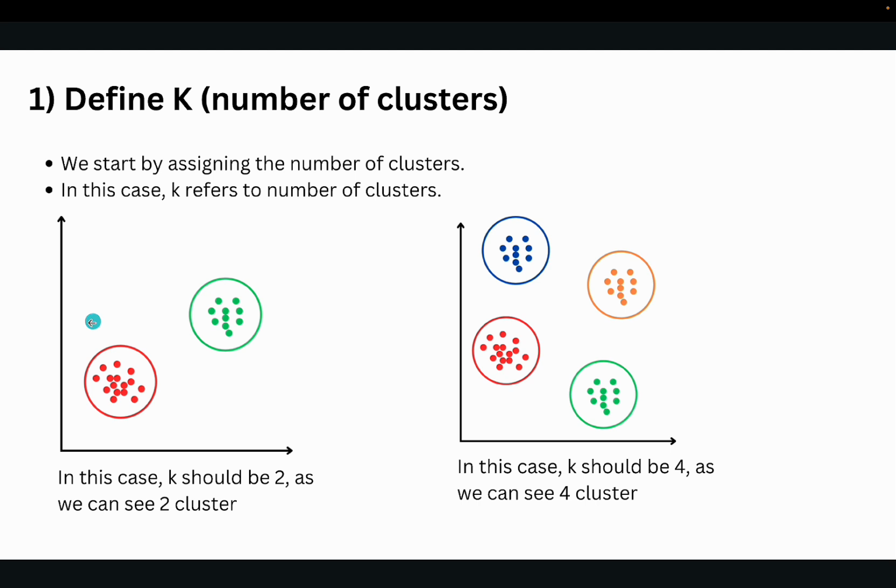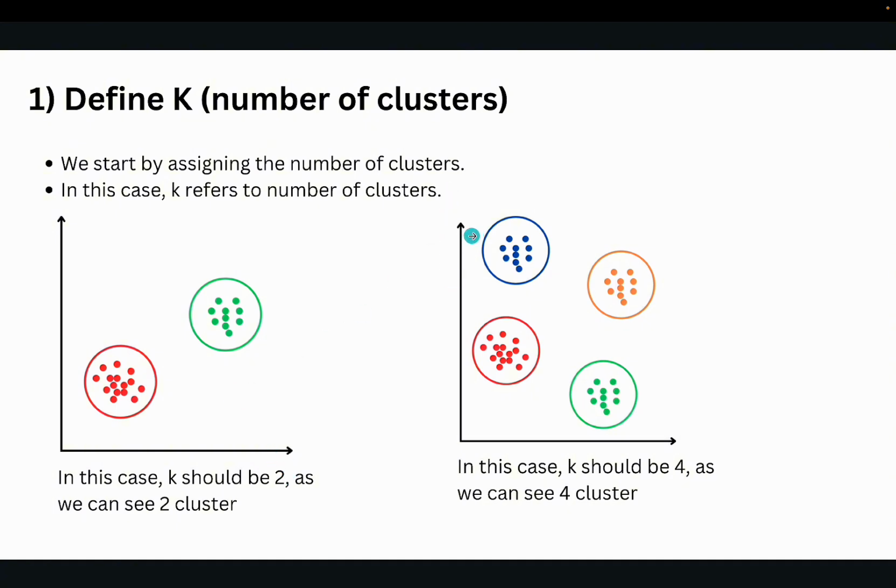If you look at this example, we can see two different clusters. One is this red cluster and another one is the green cluster. So in this dataset, if we are trying to run the k-means algorithm, we need to run it with the value of k equals 2. As we can see, two distinct clusters, and then the clustering algorithm will return the same clusters.